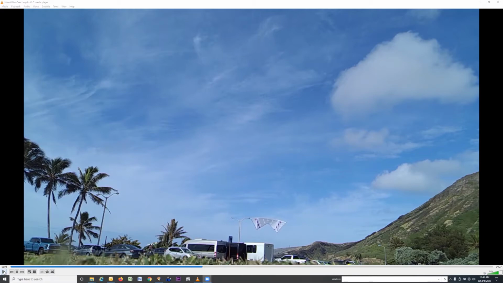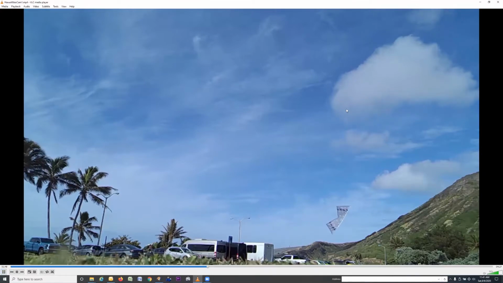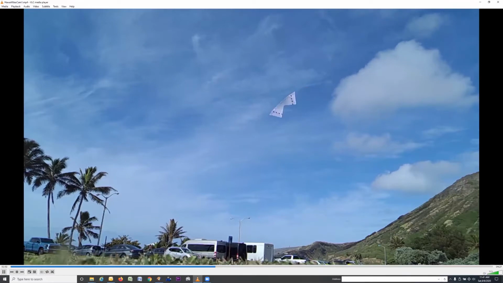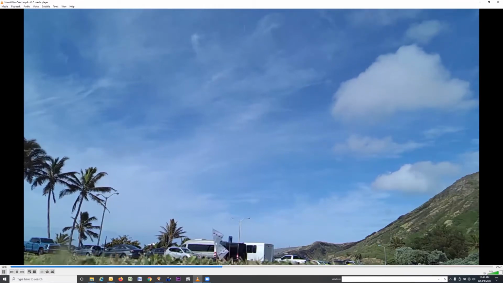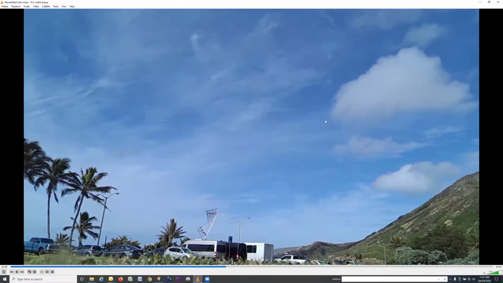The sequence that I want to record and show motion for in a still image starts at 1:47, which is here where the kite does an outside loop, followed by a small loop in the other direction. And I'm going to try to capture that to make a still composite image from. So we'll go back to 1:46.